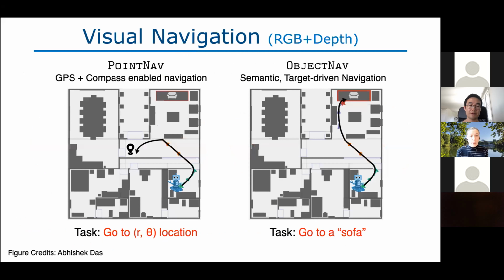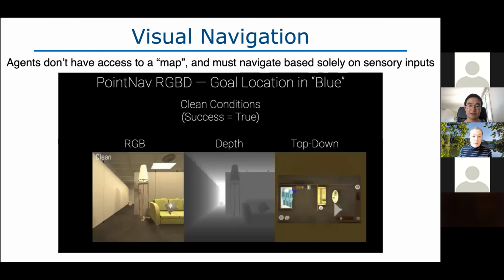So tasks like point nav and object nav, this is going to be in a simulated environment where the agent is asked to navigate to either a particular location or to a particular object. Obviously, in the case of navigating to an object, you need to be able to solve a navigation task as well as a recognition task. In the case of point nav, you still need to be able to take as input the visuals of a particular scene and decide what action to take. So you'll see scenes like this. You're given an RGB image. Maybe you have an additional sensor like a depth sensor. And the agent's goal is to be able to choose between a set of actions in order to navigate to the desired point or the desired object.